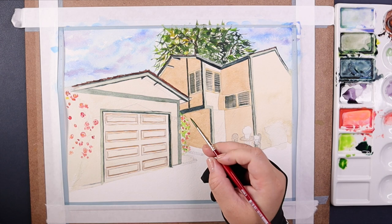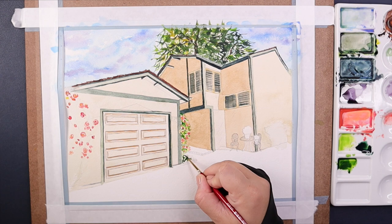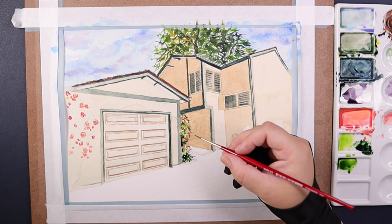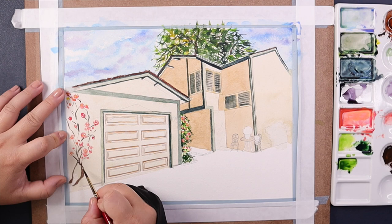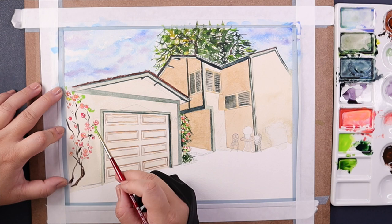I'm painting my favorite part last, which is the rose branches and some leaves. It's so beautiful. Actually, my client gave me a reference picture which has no roses on the left-hand side, but I still decided to add some more. It turns out very beautiful. I really love it. So we're almost there.